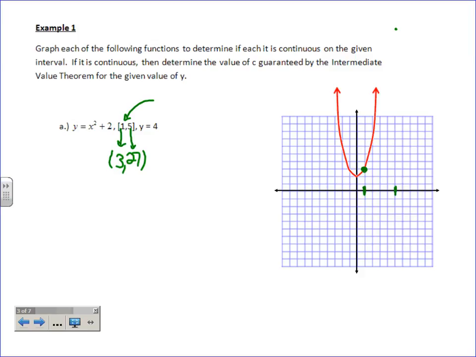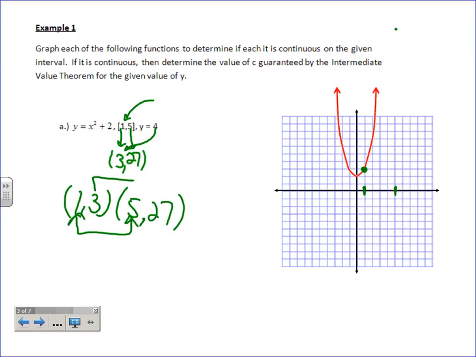So do you agree the y value I asked you for is between the two y values? Because the points are (1, 3) and (5, 27). You agree these are the x values? And these are the y values? I asked you for a y value of 4. So should it happen? Should it be in there? You told me continuous. It should at least happen once. So let's find out. Go to a y value of 1, 2, 3, 4. There it is. Go over. Do you agree it's there?